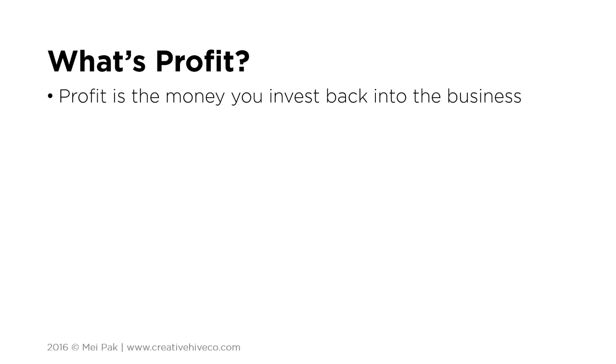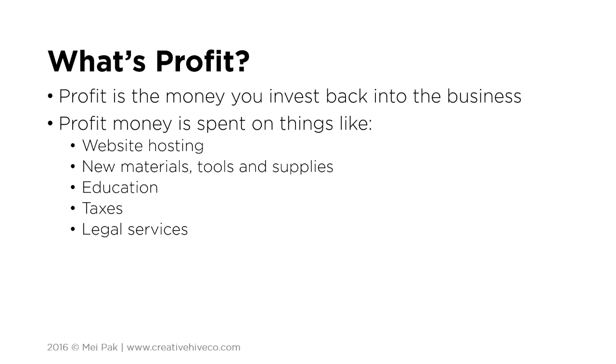Profit is money that you invest back into the business right away. Profit is money that you spend on business expenses like website hosting, new materials, tools and supplies, education, taxes, legal services, and so on. These are expenses that keep your business up and running. When you grow your business, like invest in new machinery, or you're signing up for social media automation tools, or let's say you're hiring a virtual assistant, profit is the money that you use to pay for those things.